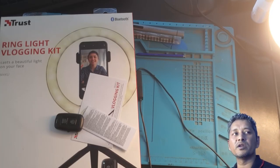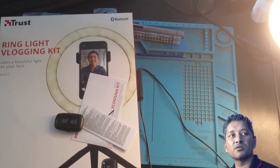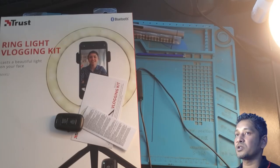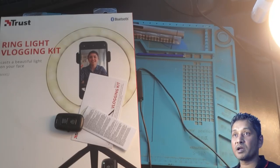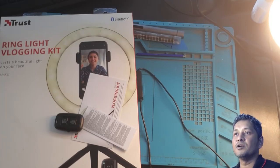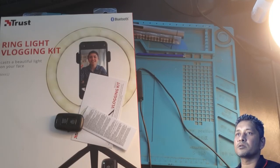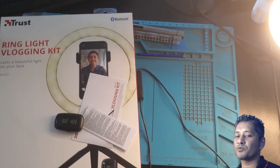The same product, same brand — remember it's Trustmako ring light. Other brands look exactly the same in photos on Takealot but I don't have faith in those products. The cheaper I go the more problems I'll have. This one is 169 and I'm honestly happy with it. I'm making videos from my shop — it's a small grocery shop, tuck shop — I don't even have a back screen or a proper setup, but what I have I'm trying to utilize to make my videos, and I'm satisfied with the outcome.